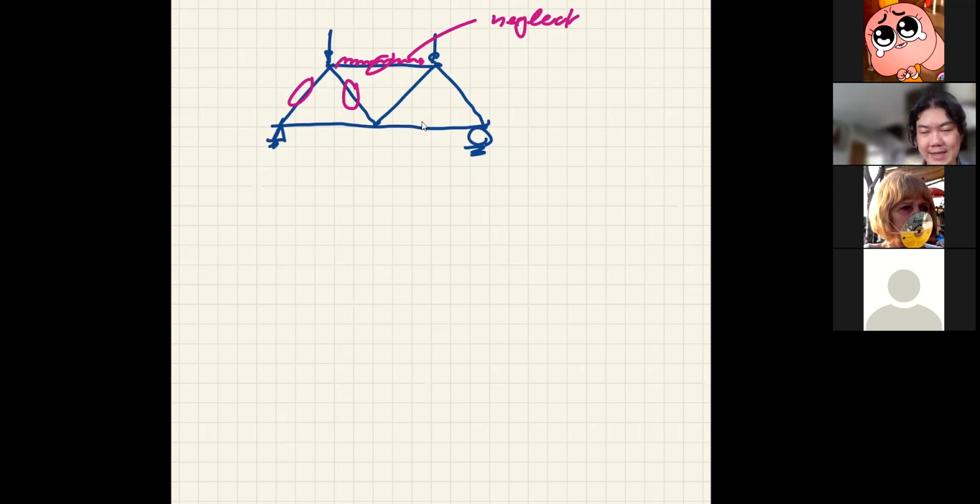But in the typical case, like the truss in the roof system, that truss has small members. Yes, it has weight, but we can say, I don't care. We're going to neglect the weight of the member because we can. That negligence doesn't cost us anything because the weight is negligible. But when you're dealing with a big truss, you can't neglect the weight anymore.